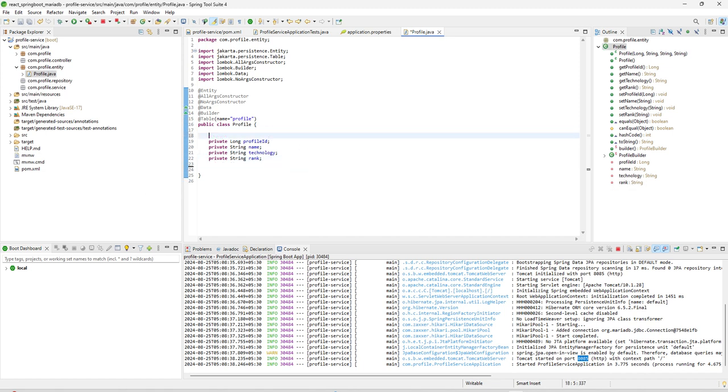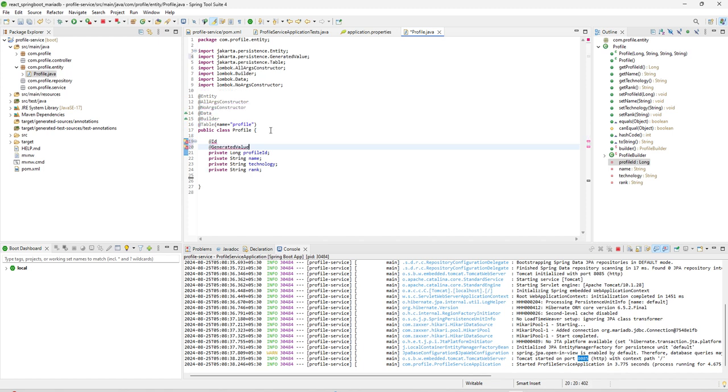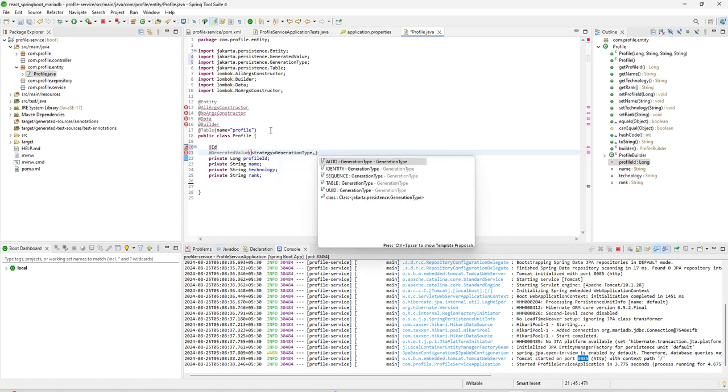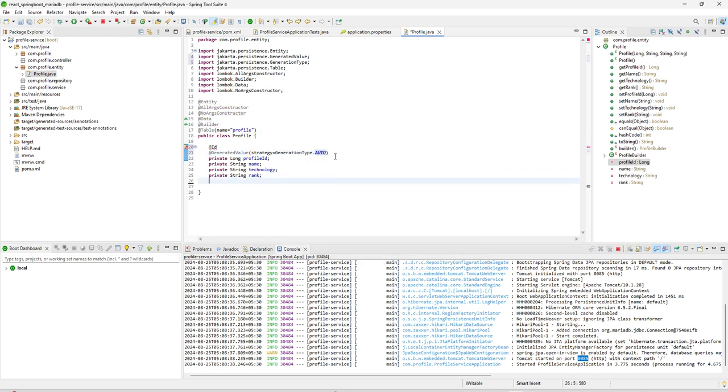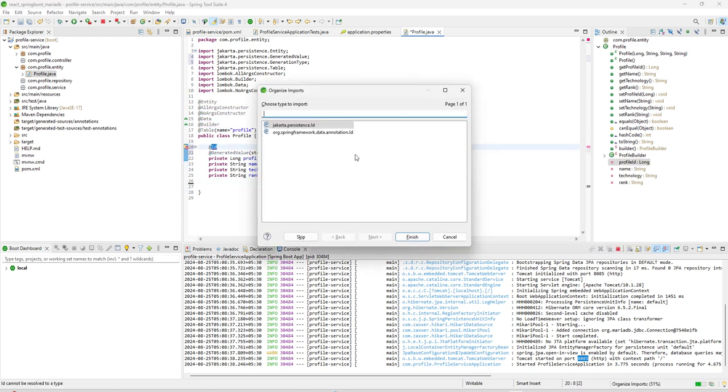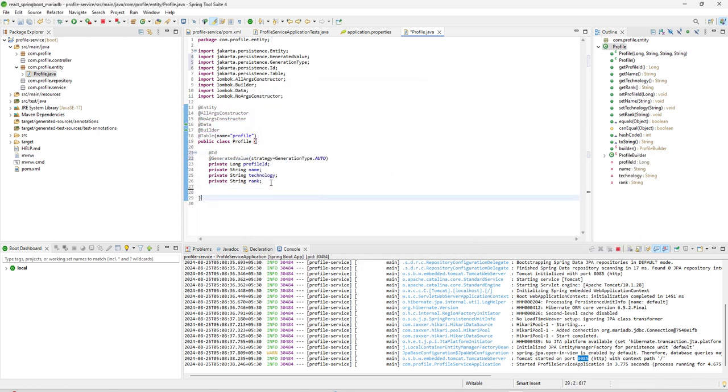Now here we need to add the @Id annotation. Next @GeneratedValue, and here we can add strategy, which is GenerationType.AUTO. Next, we can add the @Column annotation as well.